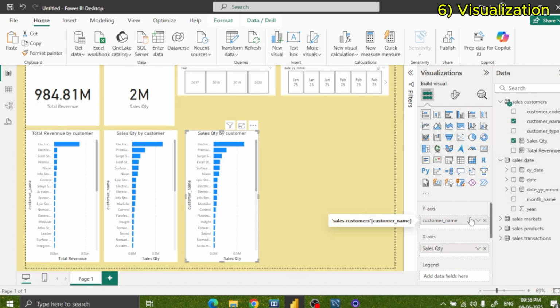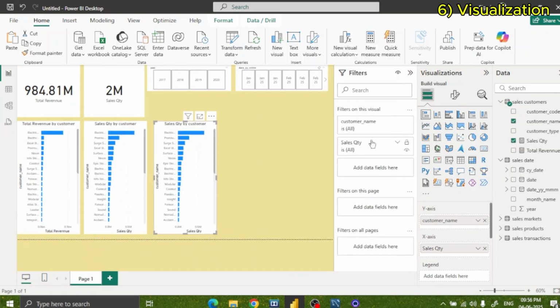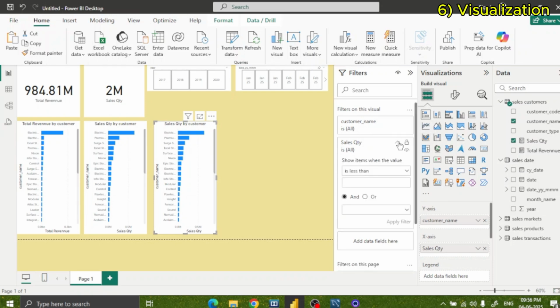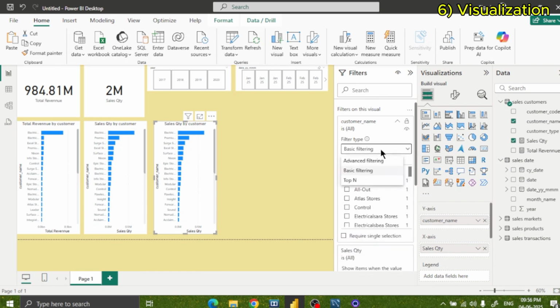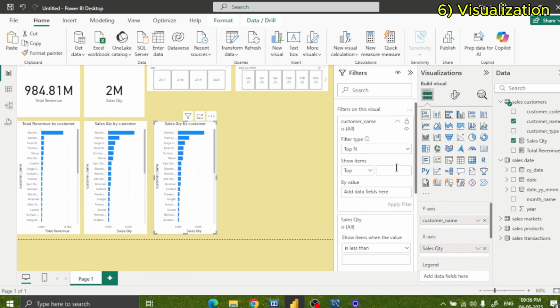Yeah, the x-axis will be sales quantity, but I want the top 5 values. So in the filter section over here, top 5, and enter.